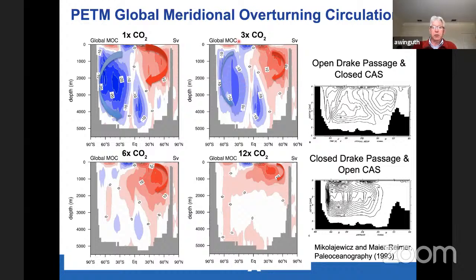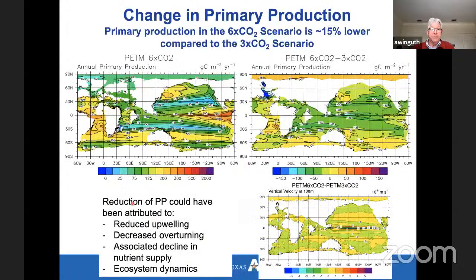And so if we're increasing the CO2 radiative forcing, we see then a decrease in the deep sea ventilation around Antarctica, eventually stagnation or collapse of the deep sea circulation. And also at really high CO2 levels, the Atlantic circulation decreases. So we're seeing actually a change from the 3 to 6 times circulation in terms of the mode of the circulation. This is a typical thermal mode, and then we are changing into a haline mode where we have deep water formation in the subtropics. I've shown that at the last annual meeting.